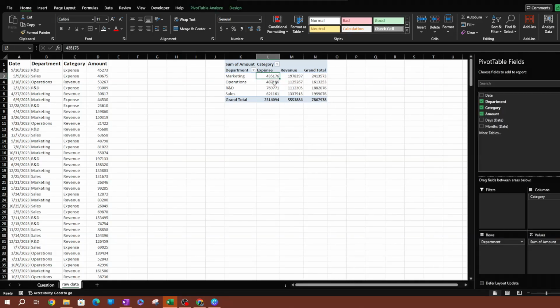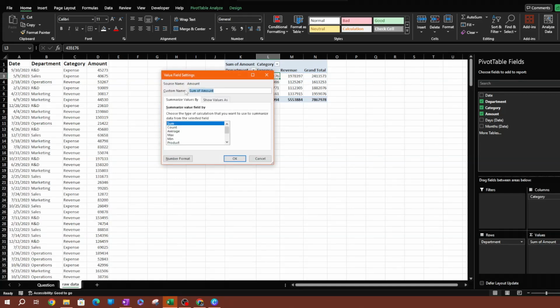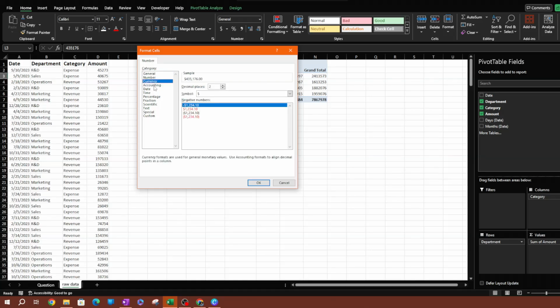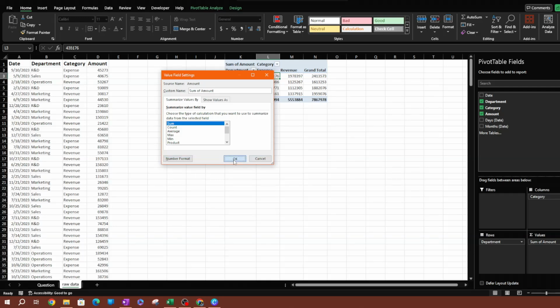All right, so to convert these numbers into dollars, what we can do here, we can go to our values here, the value section where you see the sum of amount. Let's go ahead and click on that, and we're gonna go to value field settings. All right, so here what we could do is select number format, which is that option here on the bottom. Click that button, and we're just going to go ahead and select currency. And I'm going to go with the last option, where if the number is negative, it puts it in parentheses and highlights it in red. All right, go ahead and hit OK, and hit OK here.